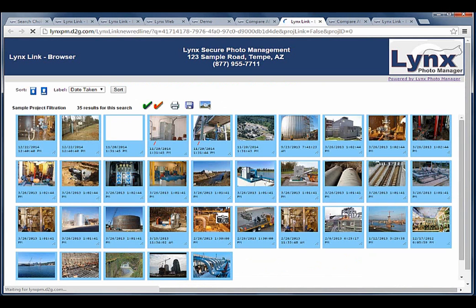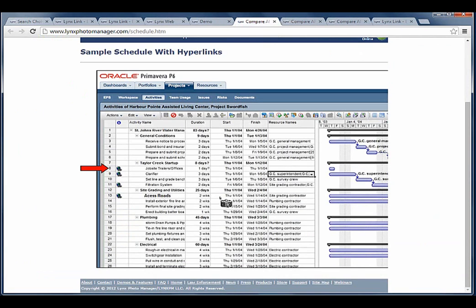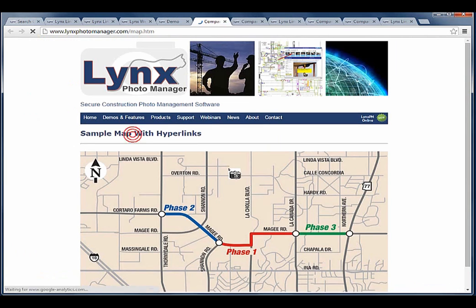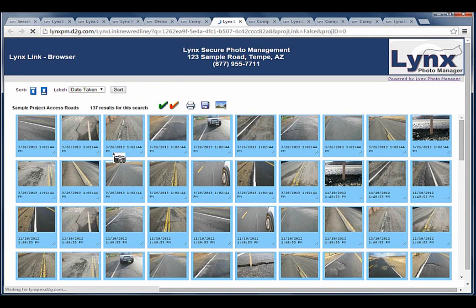If we'd like to take a look at the filtration system right from the CAD drawing, same thing. Just one mouse click and now we're looking at all of the image results for the filtration. This is also ideal for things like schedules. So whether it be Primavera, Meridian, Microsoft Project, it's easy to just click on any of your schedule activities and immediately you've got all of the results for that activity code. It's also great for aerial photos or maps. In this example here, I want to see phase 1, click on it, and up comes all of the images.